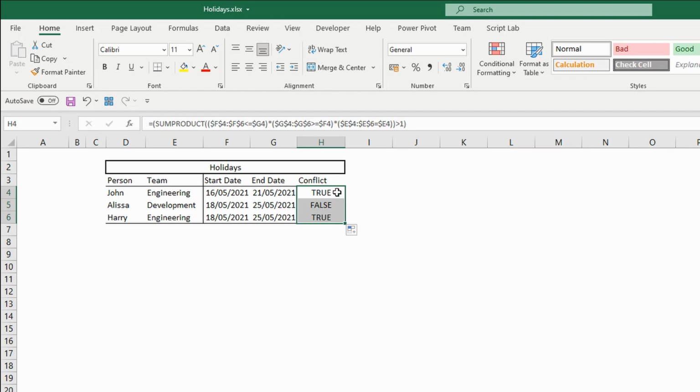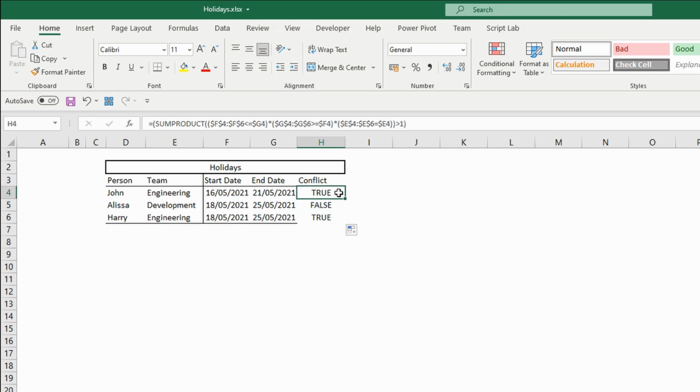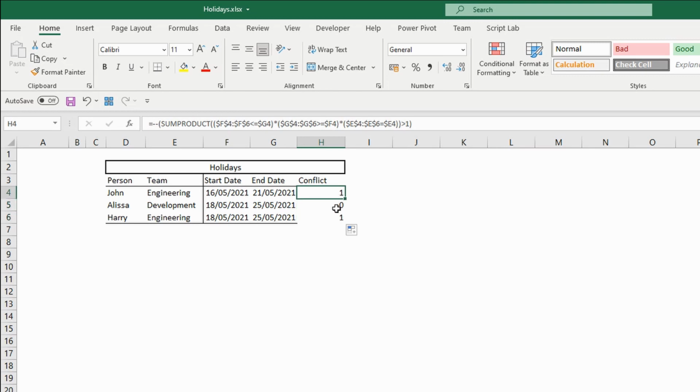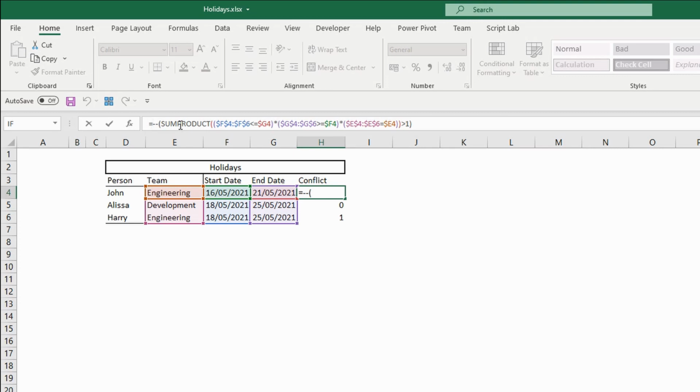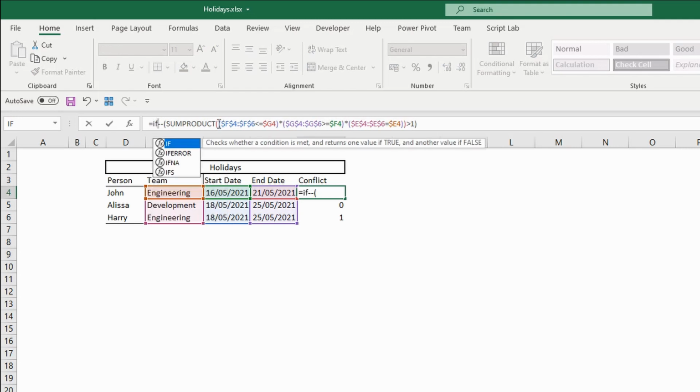Let's fill our formula down, and now we have true and false, the same as saying 1 or 0. And we can actually convert these Boolean values to 1 or 0 just by putting here 2 minuses and filling our formula down. And now we converted Boolean values to 1 and 0. So we can do a lot of stuff with these results. For example, we can also say that we add here if all this formula returns a 1. So if we press F9 it is 1, let's press escape and come back to our formula again.